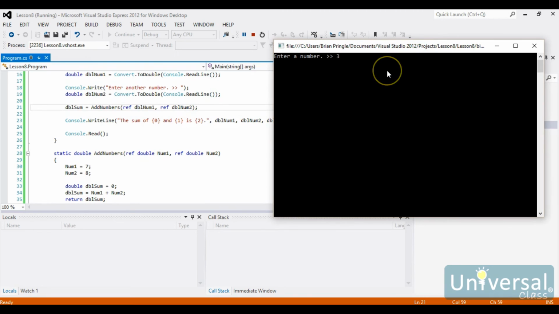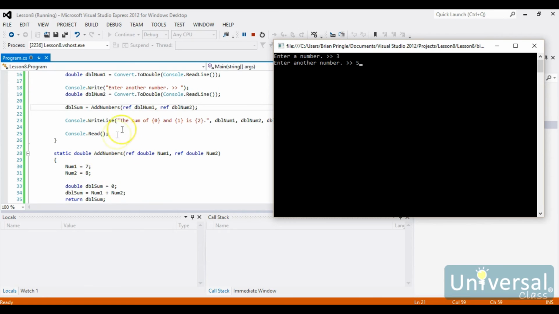All right, so I'm going to type in 3, I'm going to type in 5, and when I press enter, I expect it to tell me that the sum of 3 and 5 is 8. But in reality, what's going to happen is we're going to pass, not the 3 and the 5, but the memory location of where the 3 and the 5 exist, and then we're going to overwrite that memory location with 7 and 8.